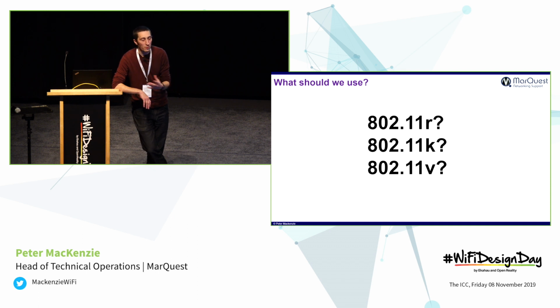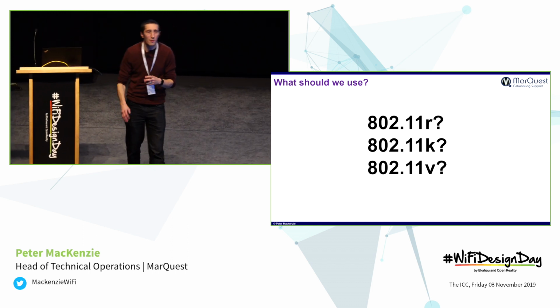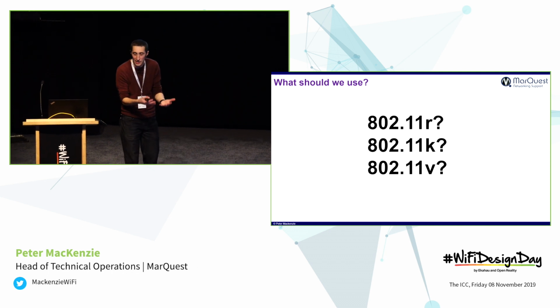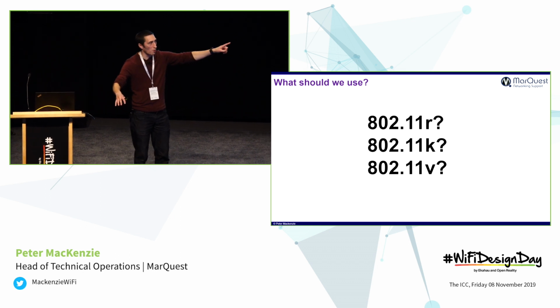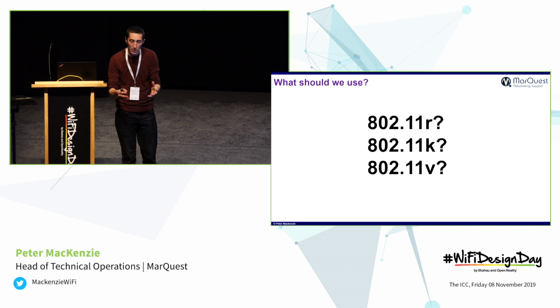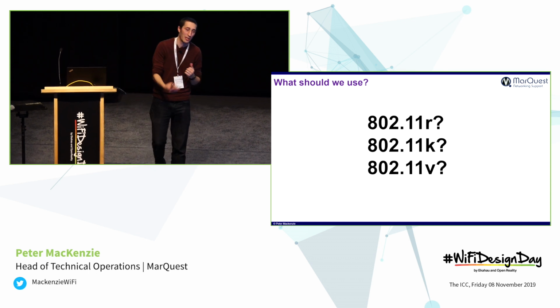But we wanted to know what would be the effect of turning on K. What would be the effect of turning on V? So the first one we did was turn on 802.11k. Now, the test we were doing was we were doing some packet capture so we could actually see what was happening. We had a voice call between someone in a conference room and someone walking around the office. And we also had on the laptop a ping going to the default gateway or the wireless controller, I can't remember what it was, but to something on the infrastructure.